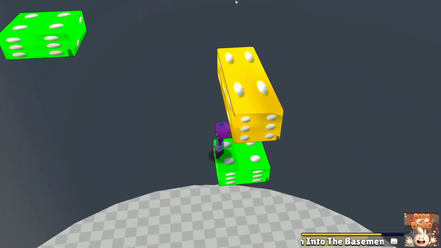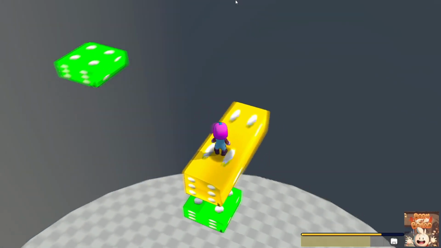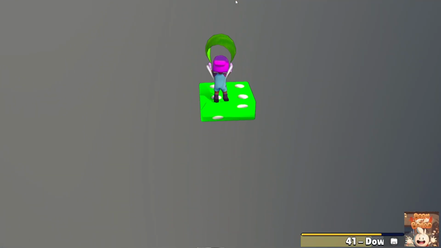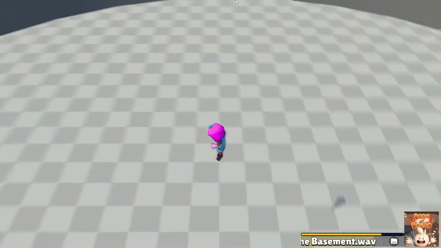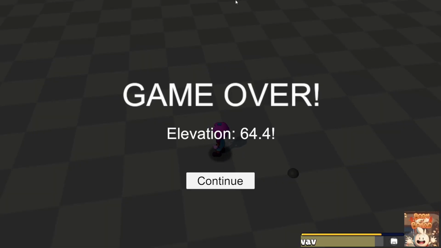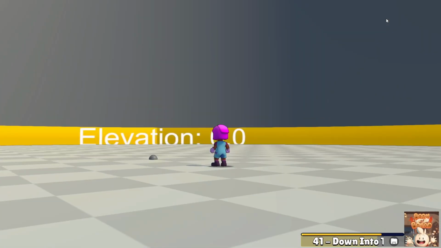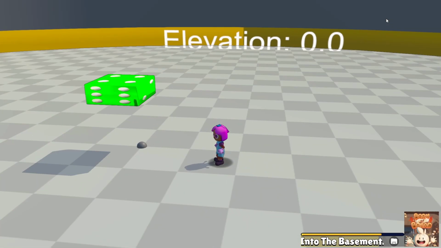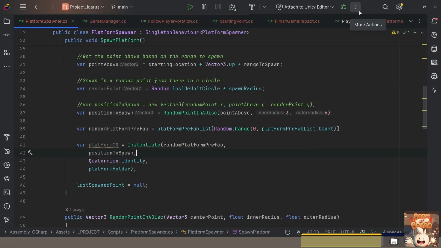Oh, I think that's as high as I'm gonna get. Oh, well, normally I wouldn't have a glider, so that's fine. Let me add it so that it adds a random rotation. Yeah, we'll add a random rotation.